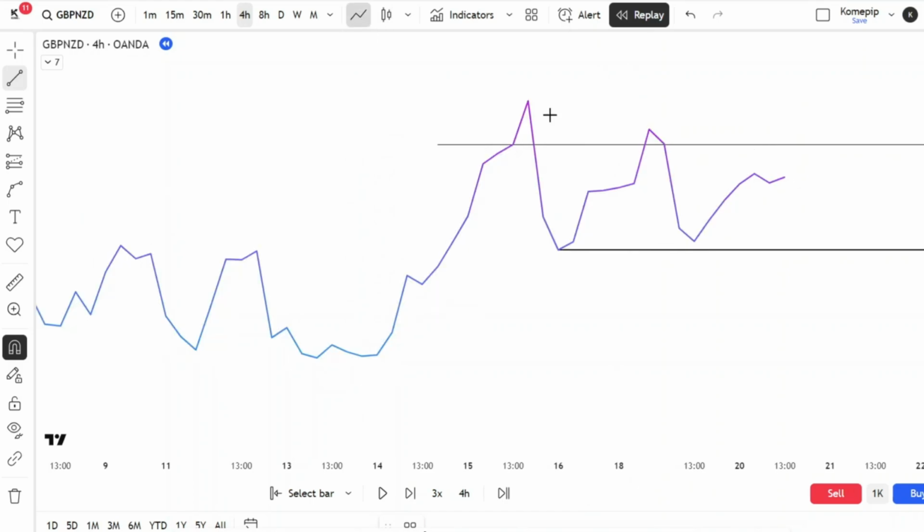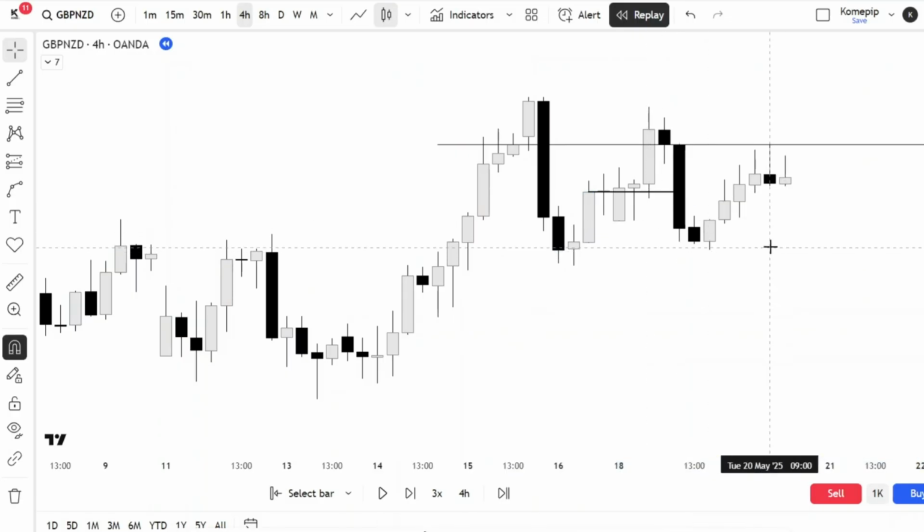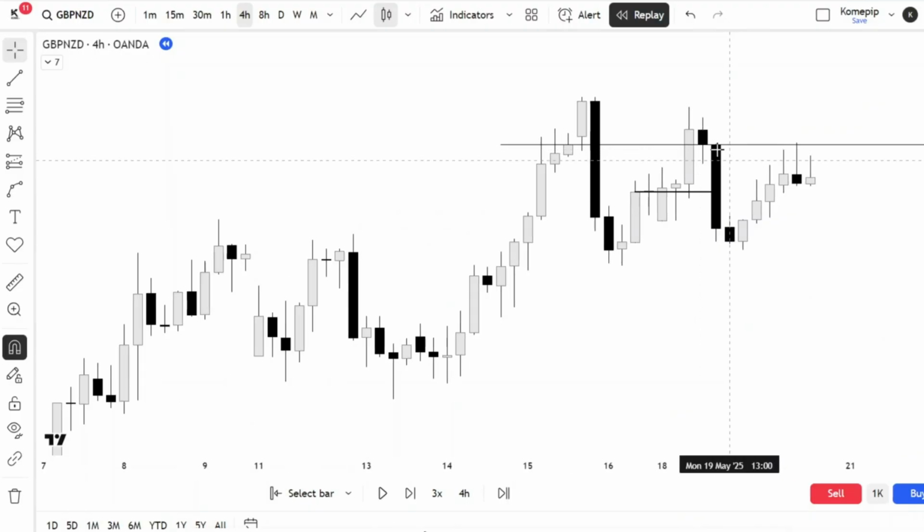Let's go to the line chart. On the line chart, you can see that we have a little bit of a swing low right there. So we mark this as our break. We have our break of structure right there, which means we have a bearish storyline being confirmed. But on this particular day, which was Monday, we did not see an entry here. Why? Because this storyline was still infant. It was still being formed.